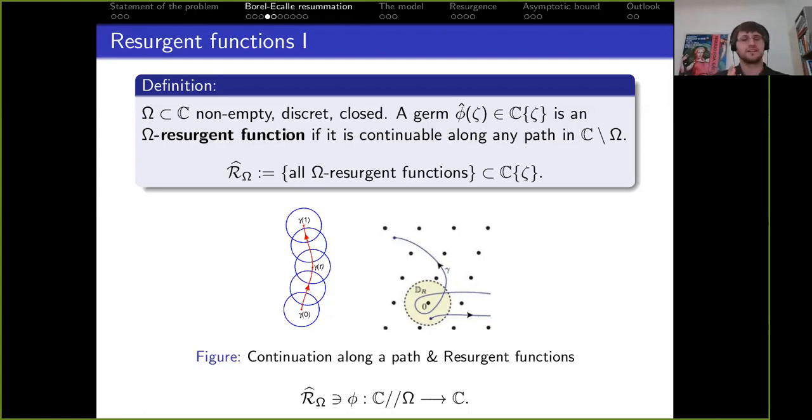One remark is that this is not the most general approach to resurgence. Ecalle does have an aspect of resurgence where the set of singularities can move, and can also have a finite number of accumulation points, I think. But honestly, I am not aware of any situation in physics where we need this level of generality, and it's completely enough to deal with those fixed singularities. Okay. So this is a set of nice objects that have nice properties, but what can we say about it?